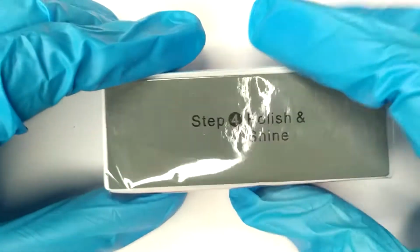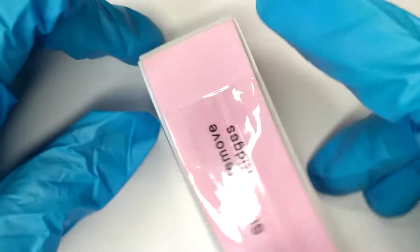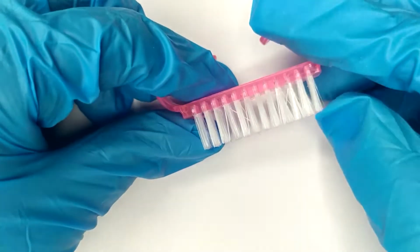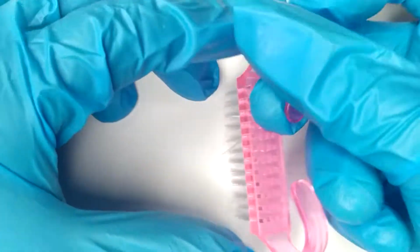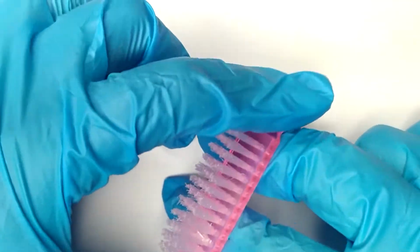So the first thing that you get is a nail buffer. You've got different things on each side, so each side can be specifically used for different stuff, and it's already written on the buffer. Then you get the nail brush. It's a tiny pink colored nail brush, and it can be used to remove the dust off your nail. Then you get a nail file.